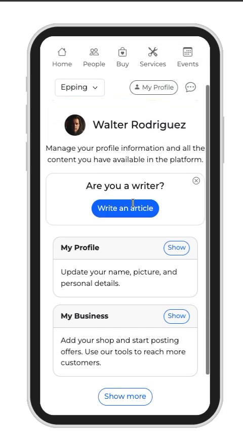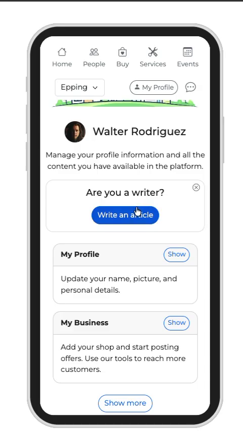Go back here to my profile, and we have different things. Remember that I spoke about journalism, right? Motivates local journalism. Anyone can be a writer. If you don't want to see this anymore, you just dismiss with this X, and this will never appear again. But let's say I'm a journalist, or I'm not a journalist. I like to write stuff for Epping, different things that I see, maybe my opinion or something. We should perhaps change this. Would you like to speak your mind or something like that? You don't have to be a writer to write stories. Yeah, I think let's talk about this. We need to change this title.